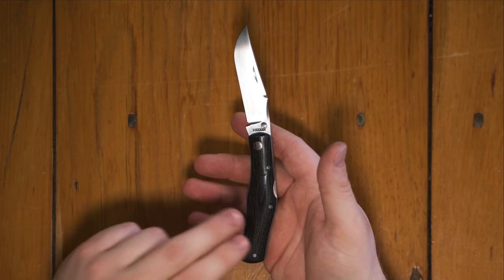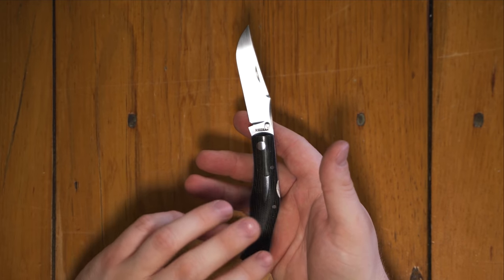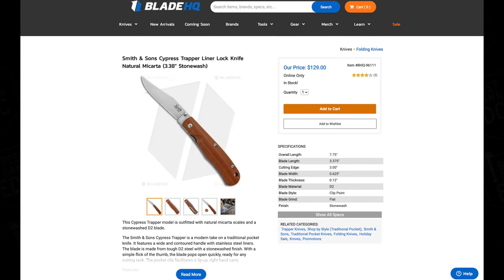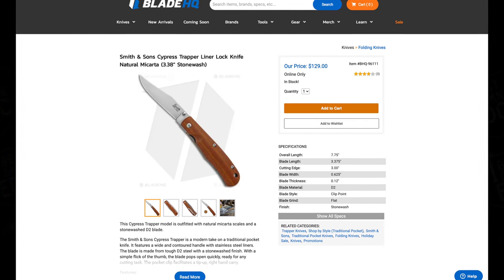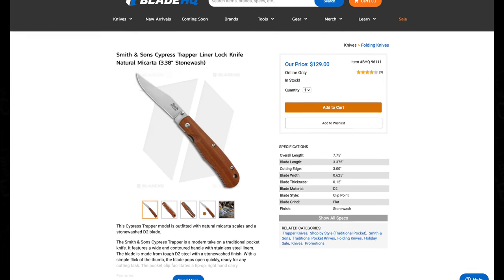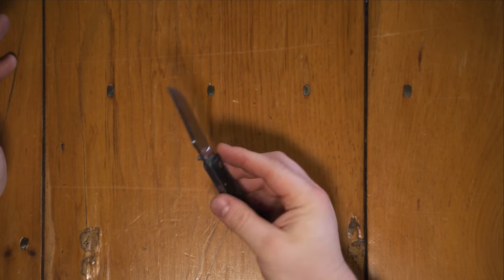And while there are maybe some that are kind of similar, there's nothing else quite like this knife. They're, I think it's Bear and Sons. They make a traditional looking knife with a thumb stud, but it's actually a liner lock. Just doesn't have the same vibe to me. The blade looks kind of off, if you ask me. This knife right here is just perfection, honestly. It really is.